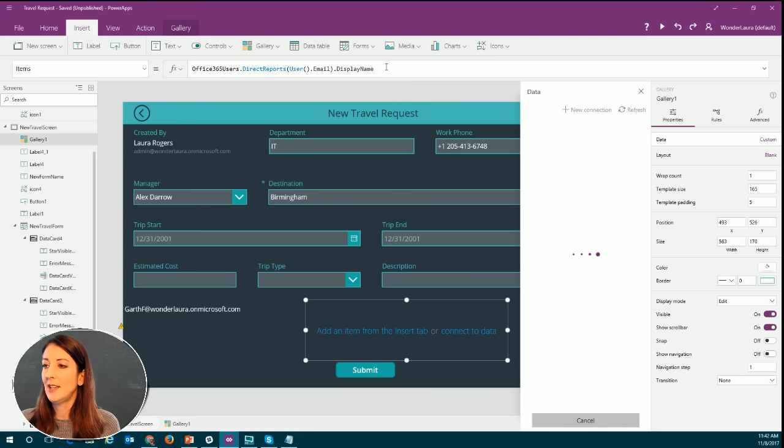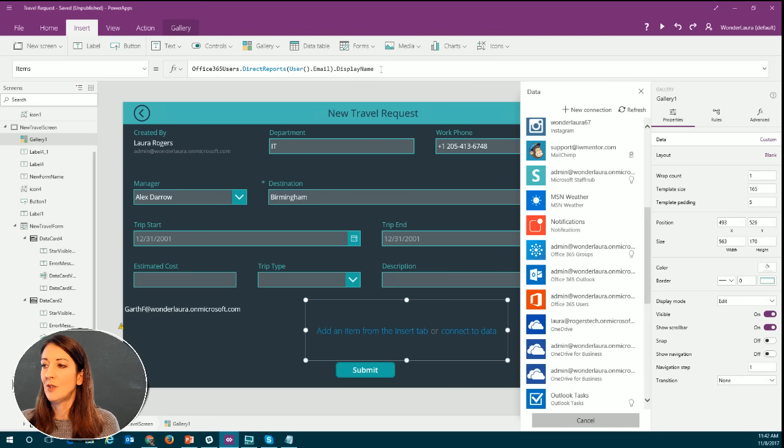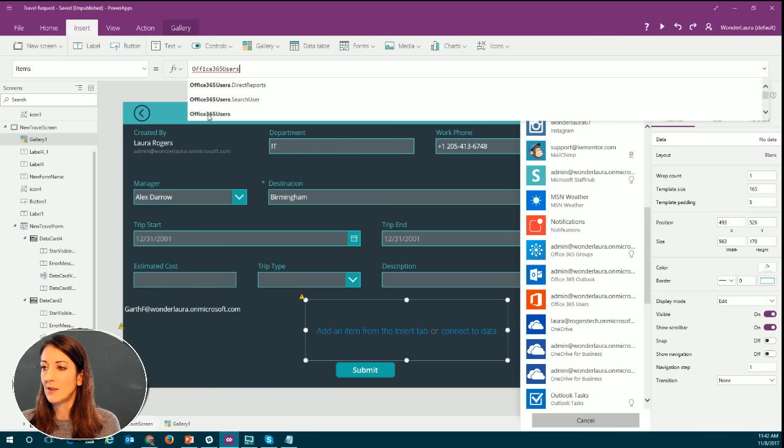Yeah, let's see. Office 365 users. Maybe this could be the filter. Copy that. Oh wait, .DirectReports. If it just takes Office 365 users, maybe, as my items.